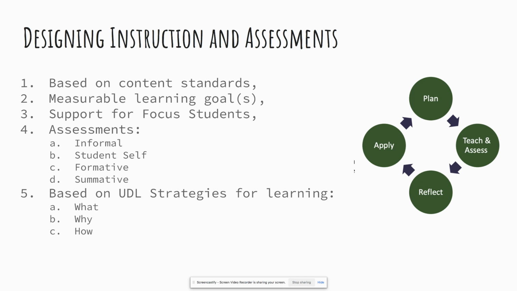Assessment consists of informal student self-assessment, formative, and summative. Now, a good way that I always remember how to differentiate between formative and summative is formative should inform my teaching, and summative should sum it up. So formative assessment happens while we're teaching. It can include things like asking students questions, and it can also include measures such as exit tickets or do nows. So anything I can look at that will help me think about my teaching and instruction.